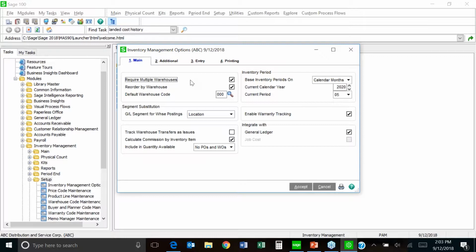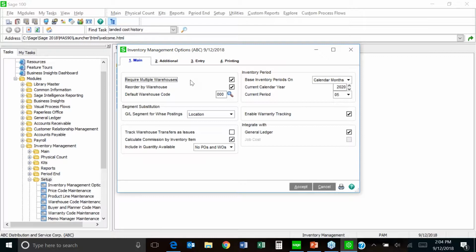Another way that I see clients use multiple warehouses, let's say that maybe you do a lot of service work or repair work, and you have technicians on call that have parts on their truck, and they go out to someone's home or to someone's business to make repairs or service some equipment.